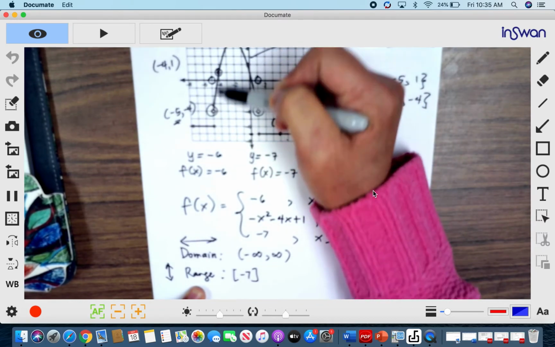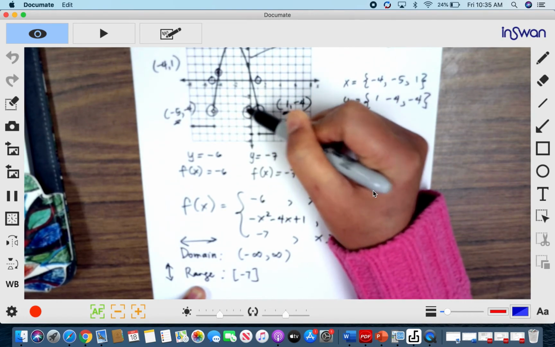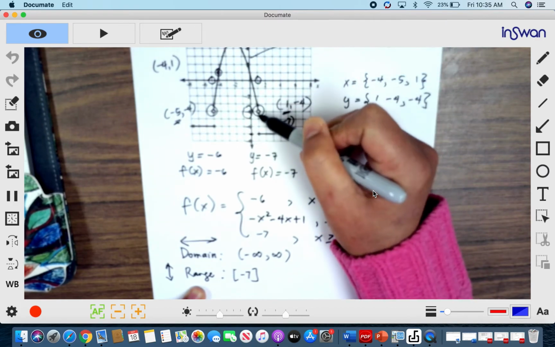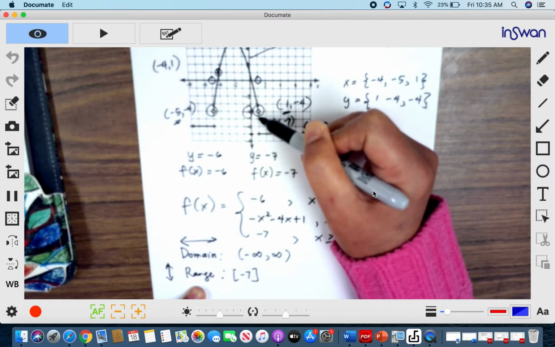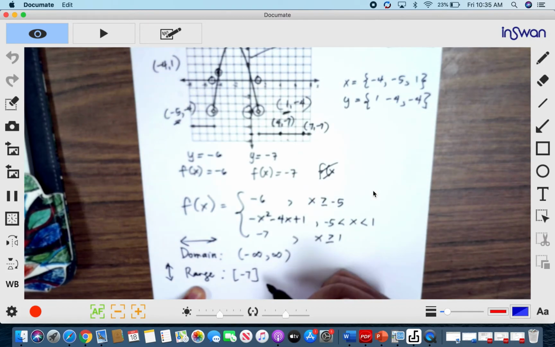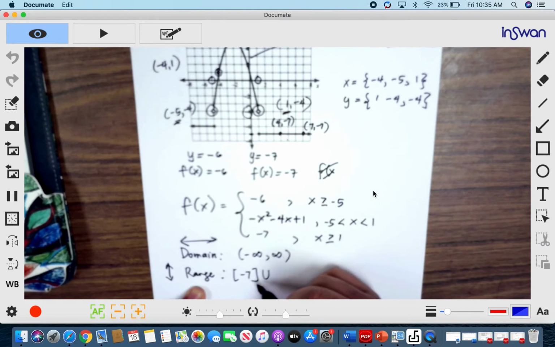Okay, the values of y here do not include negative 4 because it's a hole. Remember, you're reading it vertically. It's a hole here. So negative 4 is not part of our solution for y. So union, which means that negative 7 union, and 4 is not part, so we need to put parentheses because the parenthesis tells you it does not include it.